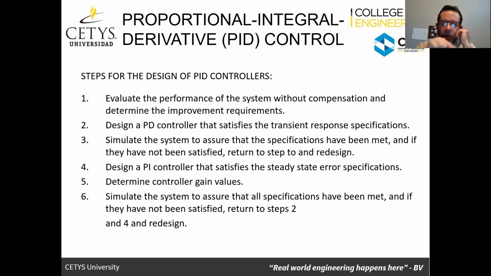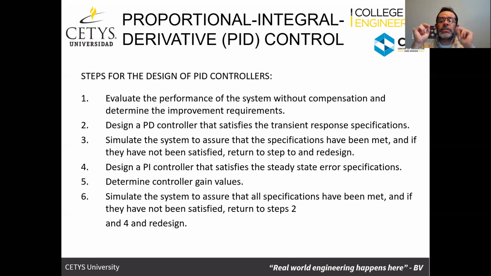If it doesn't, then we go back to step 2 and keep tuning. Once the transient response has been established, then we just add a proportional integral controller to help satisfy the steady state response. Once we do that, we're going to have the three controller values. We simulate the system to see how it behaves. If somehow we need to tweak something, we go back to steps 2 to 4.